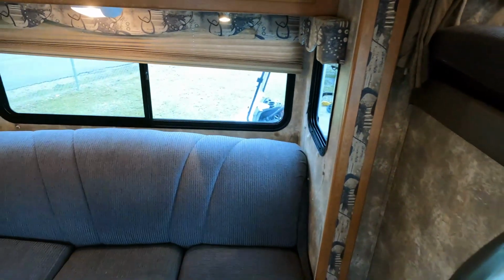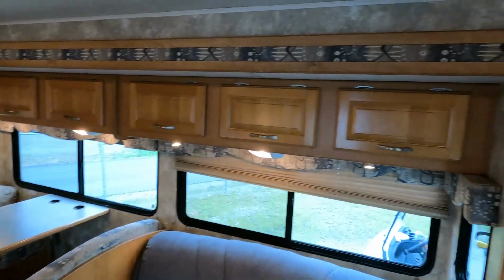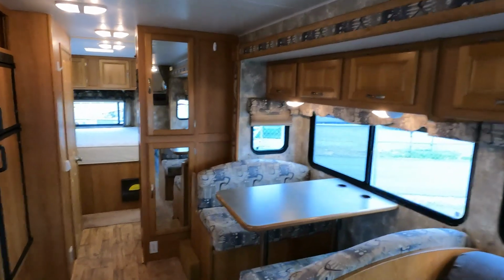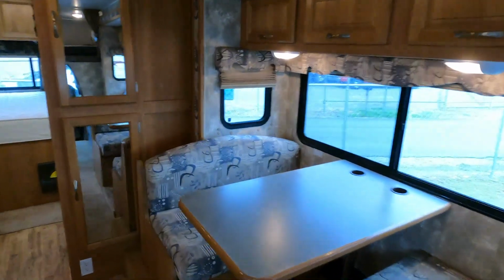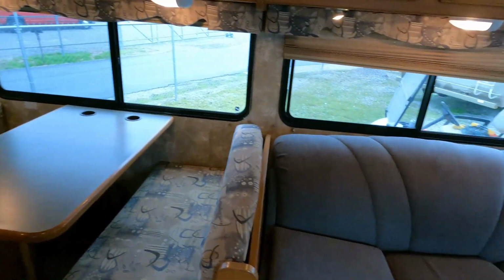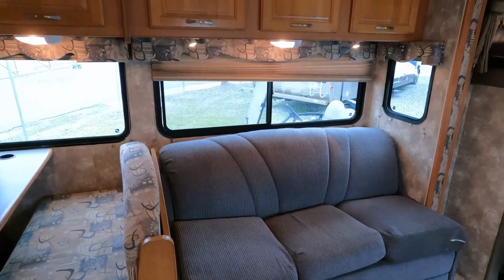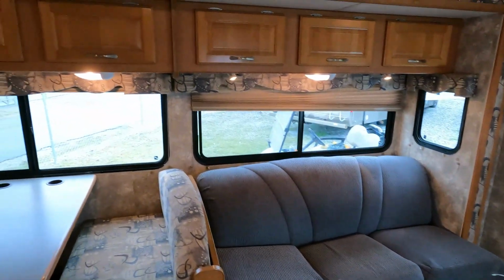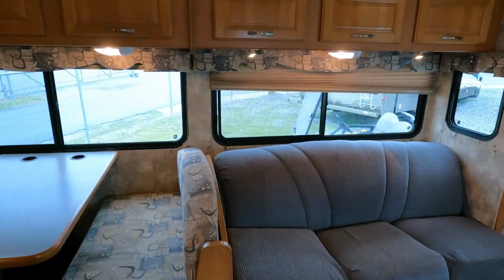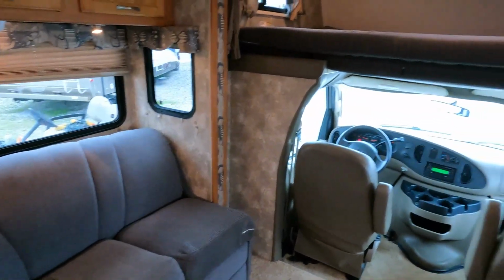You do have a sleeper sofa that makes a bed. You've got a table booth that makes a bed. You've got an ice cold 13,500 BTU ducted roof air that I'm probably going to cut off here in a minute. I like to run them when it's actually warm enough for them to engage to see if they work. So that way, if I tell you, hey, the roof air is cold, then I know for a fact it is. And this one is cold. Table booth makes a bed, sofa makes a bed, generator fires right up, runs right. Motorhome drives good. They drove it a few hundred miles in.